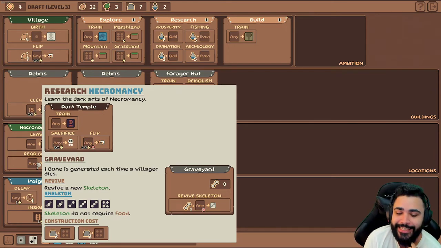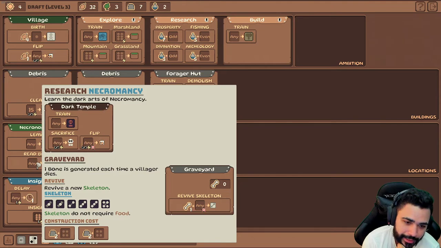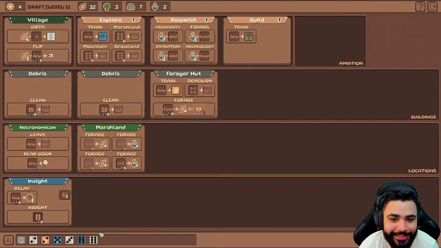What the hell? Wait, I wonder if you can go skeletons into prosperity build. So it doubles in the golden age, it doubles all your people's food intake, but the skeletons don't eat. That would be kind of a sick build. What the hell? Can we use skeletons to give birth? I don't know. Okay, let's go read a book. What the mook is going on here?